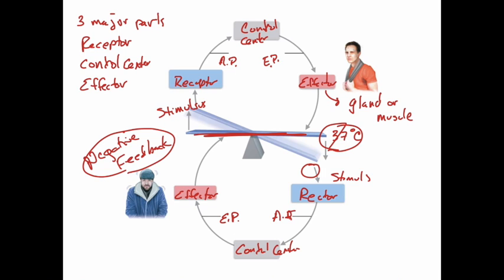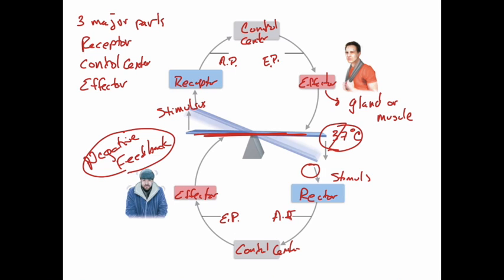birth, that creates pressure. That pressure is picked up by receptors in the cervix and sent along an afferent pathway to a control center, in this case the brain, and part of the brain, the hypothalamus and the pituitary. The hypothalamus-pituitary combination responds by releasing into the blood a hormone called oxytocin, which travels through the blood down to an effector. In this example, it's not a gland, it's going to be a muscle, and the muscle in this case is smooth muscle in the uterine walls, causing it to contract. The contraction causes the baby's head to push harder on the cervix.